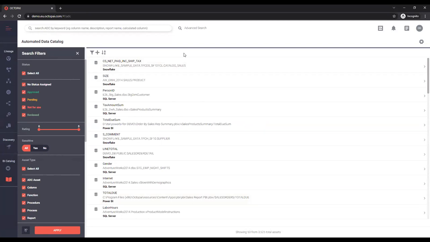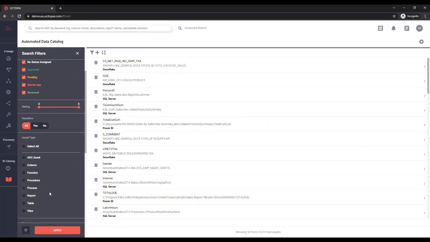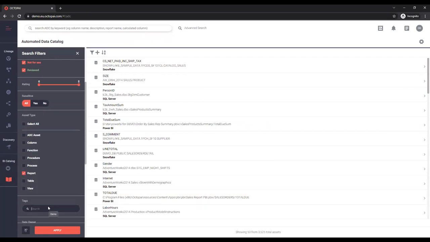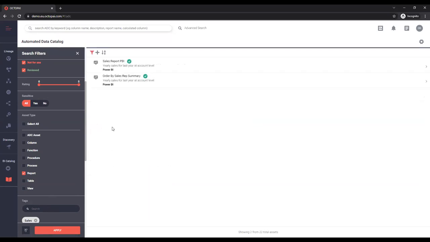So say we've got a business user who's interested in a sales report, and he wants to know which report would match his needs. So in Octopai, what you would do is use the filter over here, which is the same as in any marketplace, to filter out and say, hey, I'm only looking for reports at the moment that have been tagged as sales, and click on apply. We can also add the term summary, for instance, and say, here we go. So here's the order by sales rep summary. Great. That's what I was looking for. I'm looking for a sales report that is summarized.